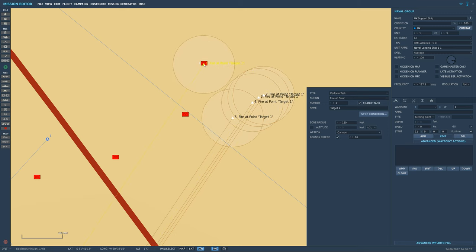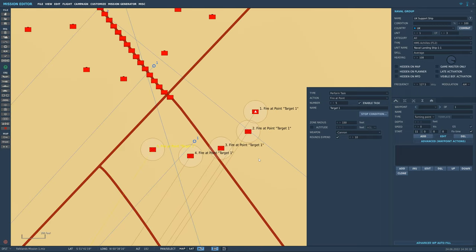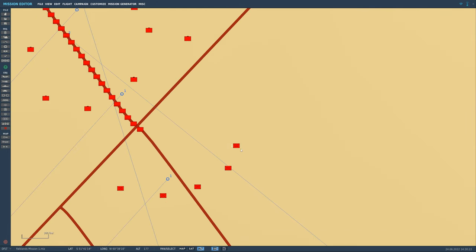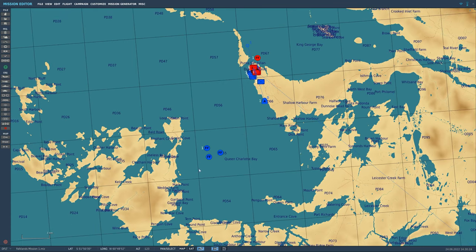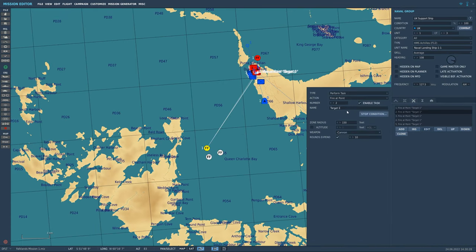So we're just going to do 1, 2, 3, 4, and 5, like that. And so now we've got 10 rounds expended on each of these targets. We just need to quickly go through and rename them. So let's do that now. So target 2, target 3, target 4, and target 5 there. So that's all done there.